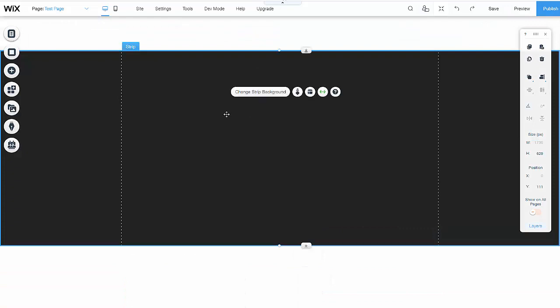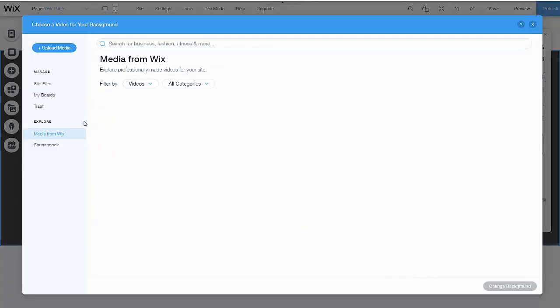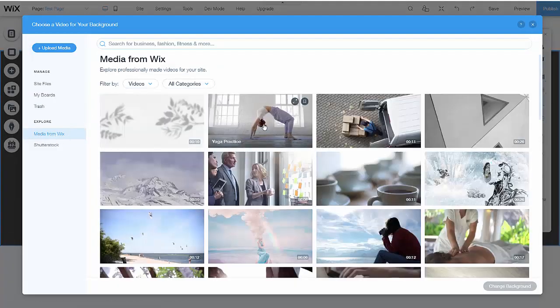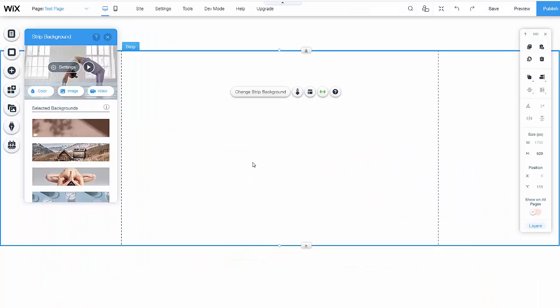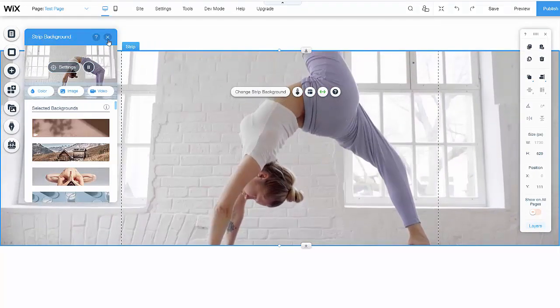You do the same thing that you just saw with the Wix slider. You click on Change Strip Background, you click on the Video button here. Again, I'm going to select this video. If you have your own video file, go ahead and upload it by clicking on this button here. Change background, and the video is going to play on the strip, as you can see.